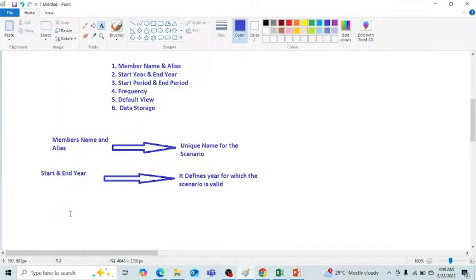So this is where we have discussed the member's name and the alias, and the start and the end year, which define the years for which the scenario is valid.